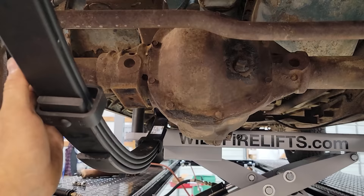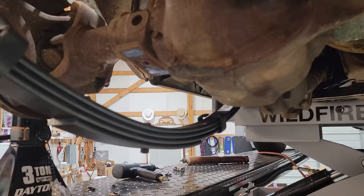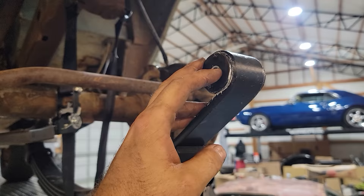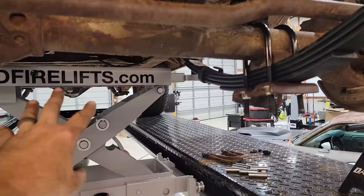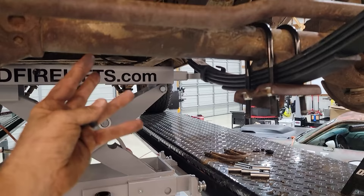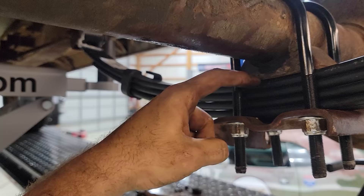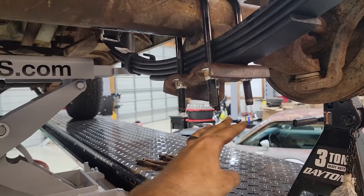Both springs are in - we can move on to the shocks. You can see how much of a lift that's going to end up being. It's advertised as four inches - boy, that might be a whole lot more than that. Got in such a hurry I almost forgot to put the center bolt pin in here, so I pulled this back down real quick. Now that I've done that process once, should be real easy. Raise this back up, pull the spring into the axle, get it lined up. We'll do a final torque on these and probably even snip those U-bolt ends off a little bit, otherwise it'll just be dragging on rocks.